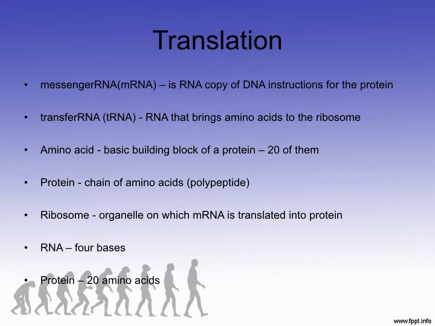Transfer RNA is a specific type of RNA that's going to bring the amino acid to the ribosome, and the amino acids, of course, are the building blocks of proteins. And so you have your messenger RNA, and the codons, which is that series of 3 bases right next to each other, and the sequence of those 3 bases codes for a specific amino acid. The transfer RNA brings that amino acid and adds it into a growing chain of amino acids.